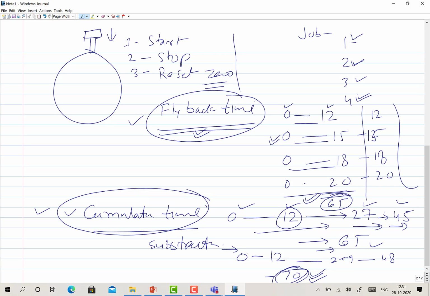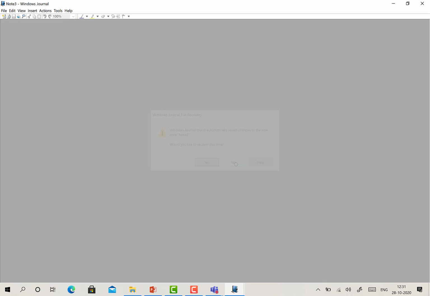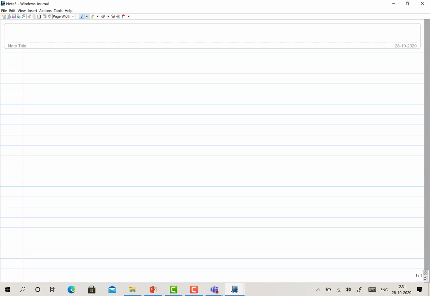While in flyback timing, we get the time value for each element directly. But in this case, there is always a possibility that some of the time is lost in the flyback. So this is about the timing approaches which are used in the time study.